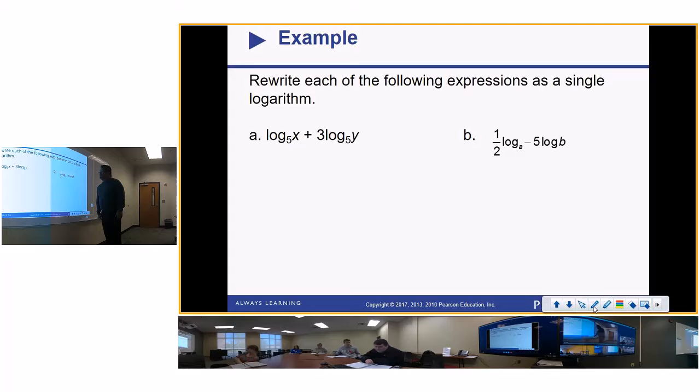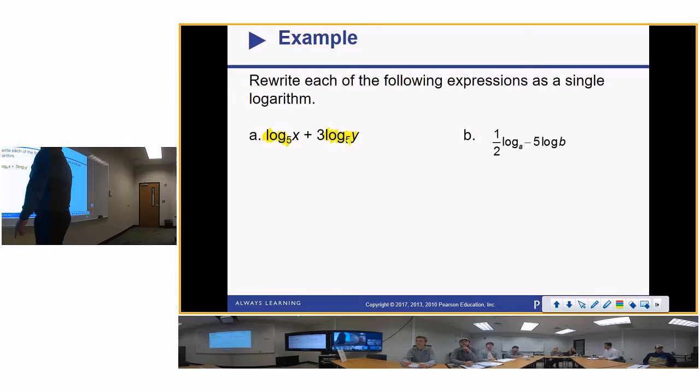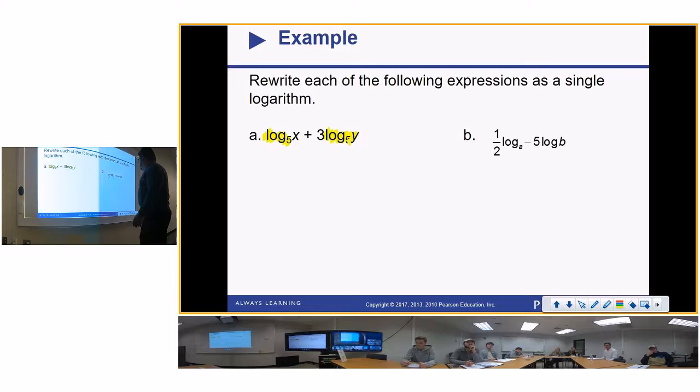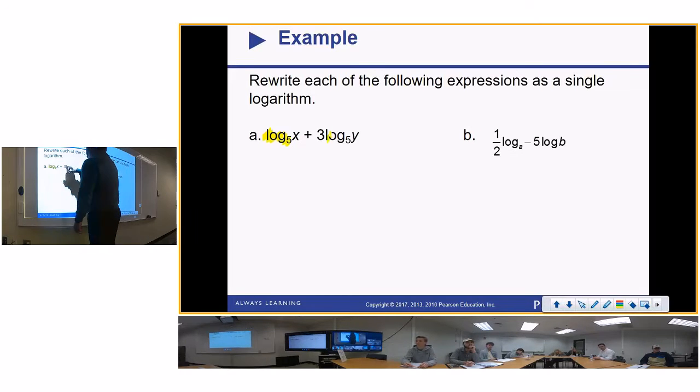Take my handy dandy. That is the same. Oops. Take off the Y part. That's the same. The log base 5 is the same, so I can rewrite that. But before I can rewrite it, I have to do one thing. Somebody tell me that's had this before. Somebody tell me what I got to do.